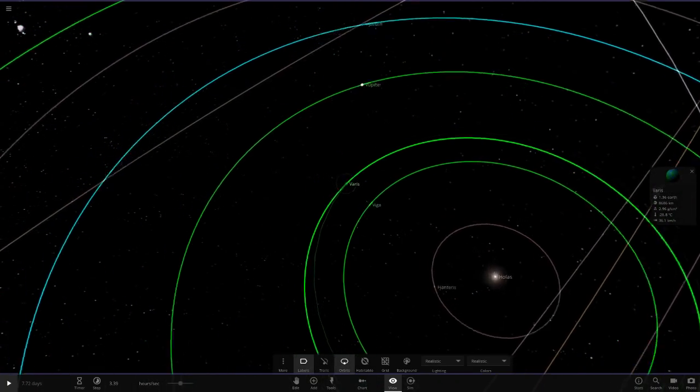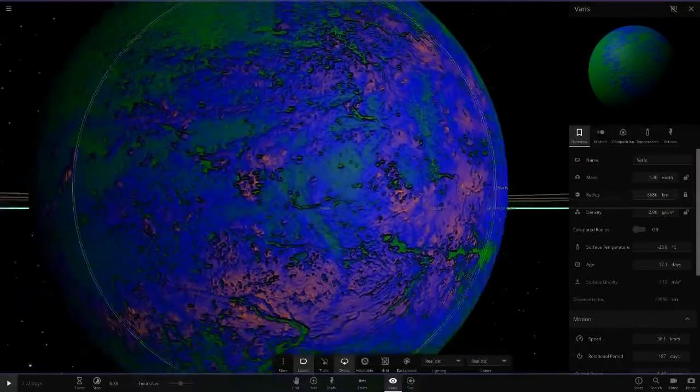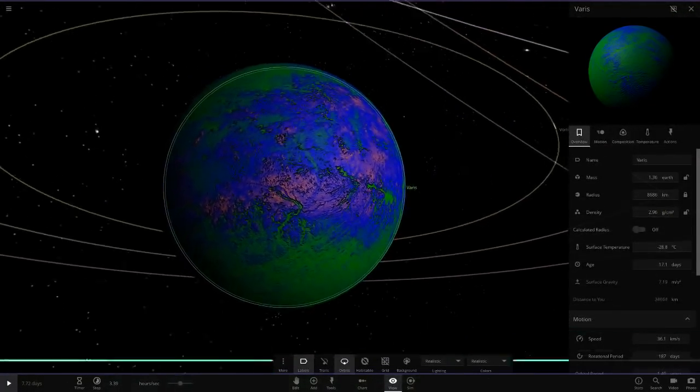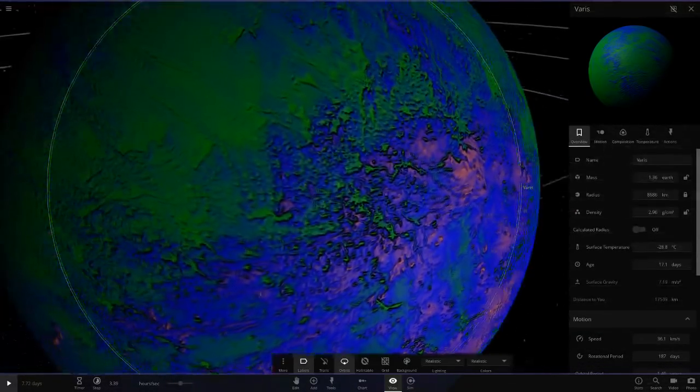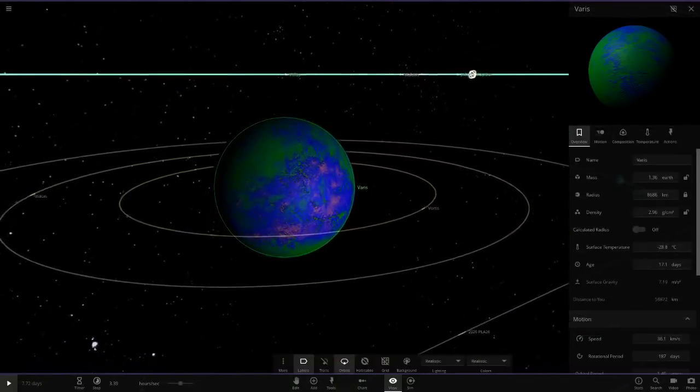All right, so next I've got Varus over here. This one's rolling the green trail as well. Nice to have some different coloured trails in here. And this one's colours are very exotic, as you can see. We've got a very deep Neptune blue, a deep green colour there, and then an orangish colour in the high elevation as well.